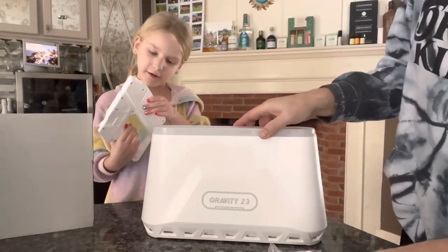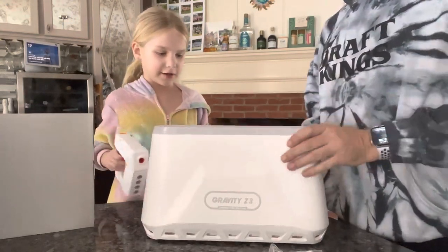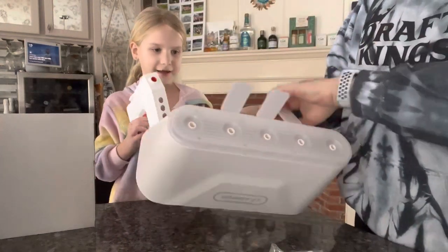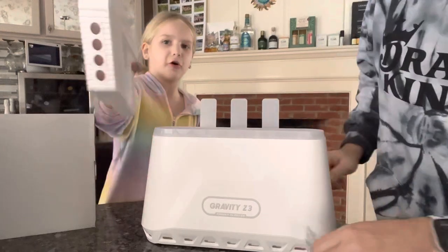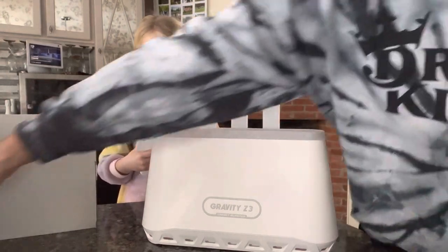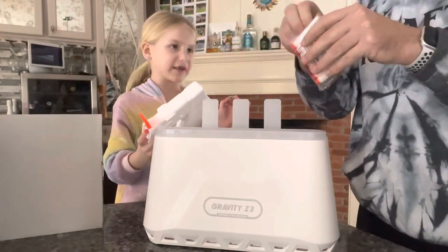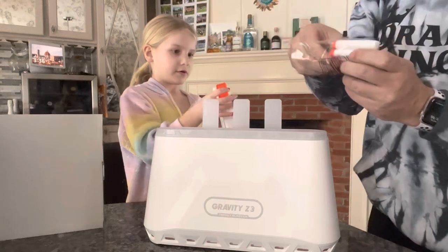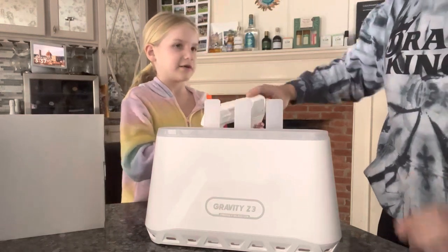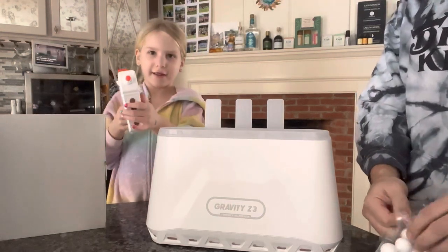Alright, so I'm assuming there's instructions, but I bet we can figure it out. I have no idea what these holes in the gun are for. There's a bag in there. What is this back thing for? Maybe it's to aim. But you can't even see through it. So we'll go ahead and put one of those in there. Oh, I bet you it needs batteries. Let's see. Did it work?